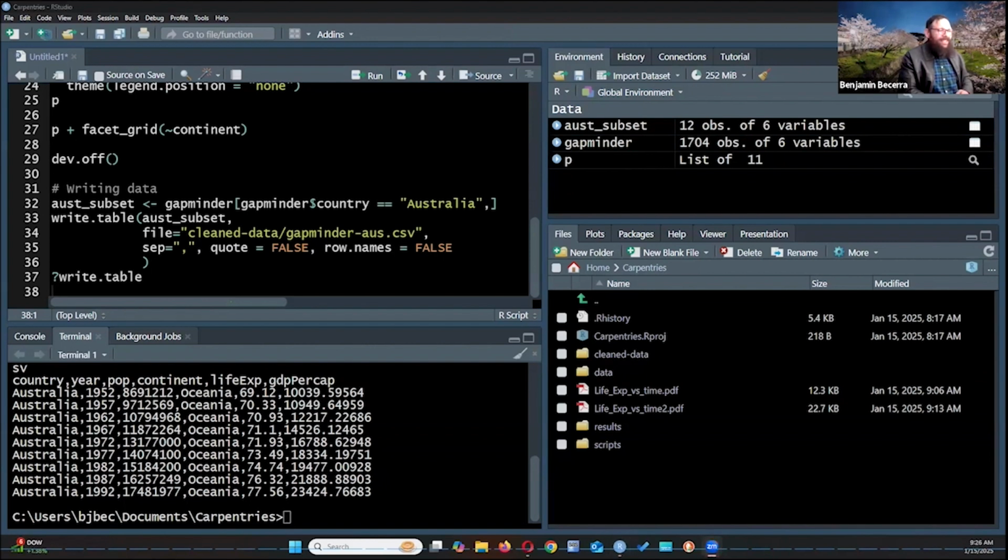Okay. All right. In the interest of time, we're going to move on to the next part. But just as a note, notice that when we were creating this subset, you can really use any criterion that you like in order to get a different subset and then write it. So for example, if I wanted it to be a specific year, I can change this to a year, etc.